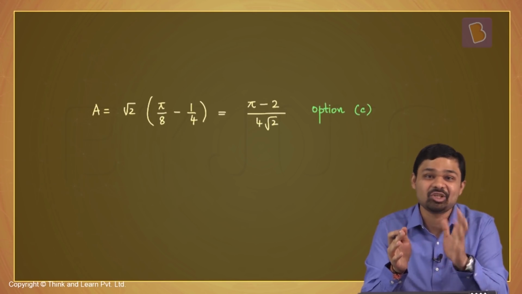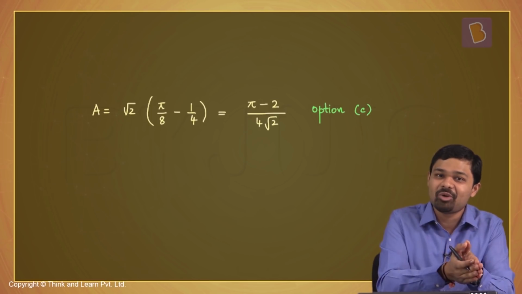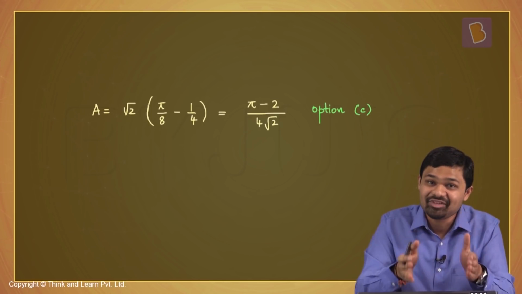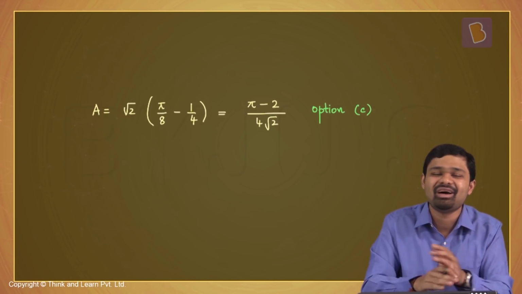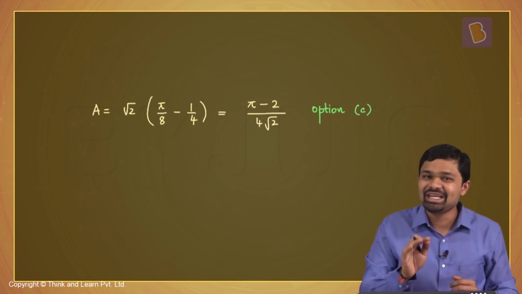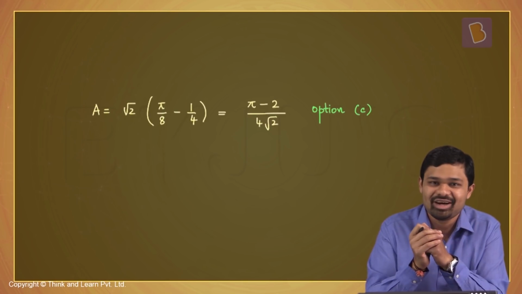Option C says this, option D says something else. So option C is the correct answer. So option A and option C were both correct, and we could arrive at the solution very easily, and be sure that option B and D are actually false. A very interesting and a very nice question which you should never skip in your advanced examination.